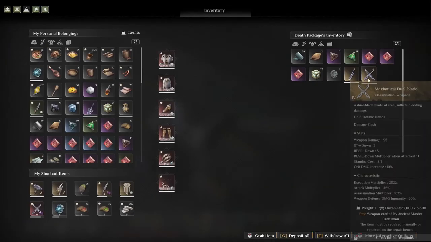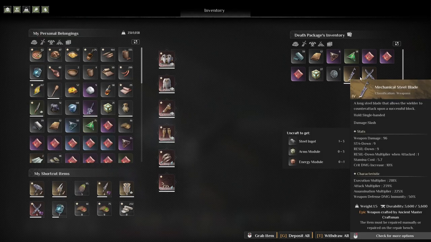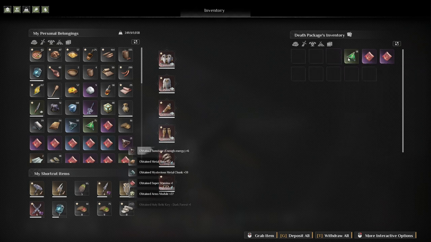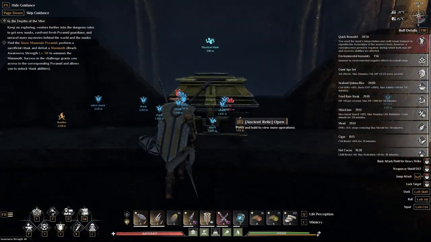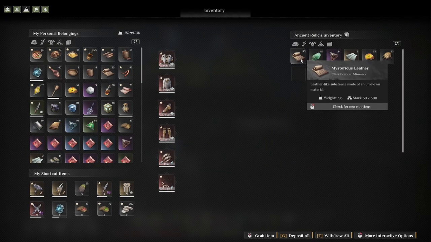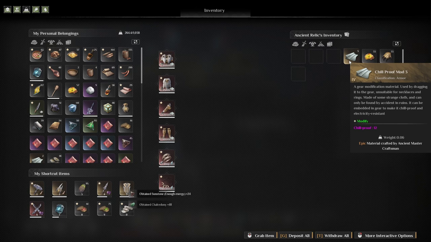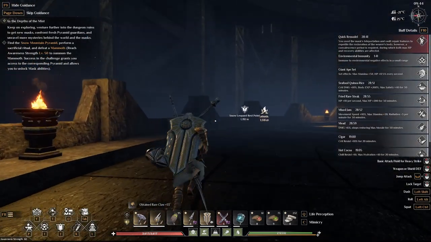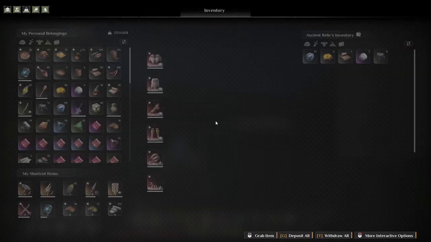In here. Jesus Christ. 96 damage. Well, it ain't that good, but I'll take it. Super stamina, yes, please. Never gonna use it. Okay. There are others which are better in there. Mysterious leather. Chalcedony. 48! Oh my god, this one was worth it. Another 3 of those. Perfect. Amber. Rare Claw. Rare Claw, we don't care about it. Amber is really good. So we got another 3.